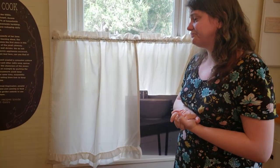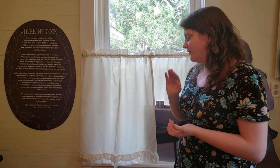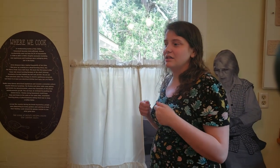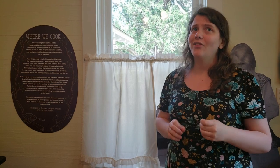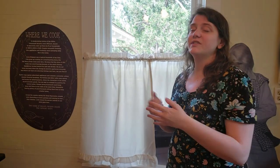So in summer, they probably don't want to cook. Yeah, it'd take a long time to cook. First of all, you have to have the wood. So someone would have to go out and cut up the wood for you and everything. Then you'd have to heat it up. You have to get the fire going. And it'd have to heat up over time. And it was a very long process. And because it was the Great Depression, you didn't have servants or anything like that. You had to do it all yourself.